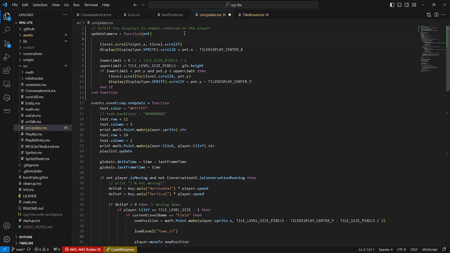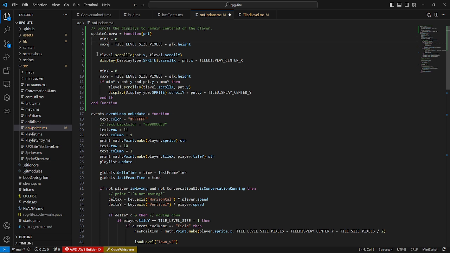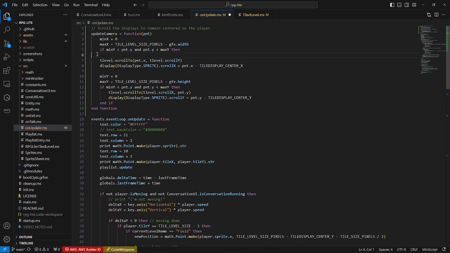Now, the fun part. Let's change these. It'll make sense in a minute because we actually have two lower limits and two upper limits. X, Y. X, max X. And then doing the left and right side of the screen should be about this simple.